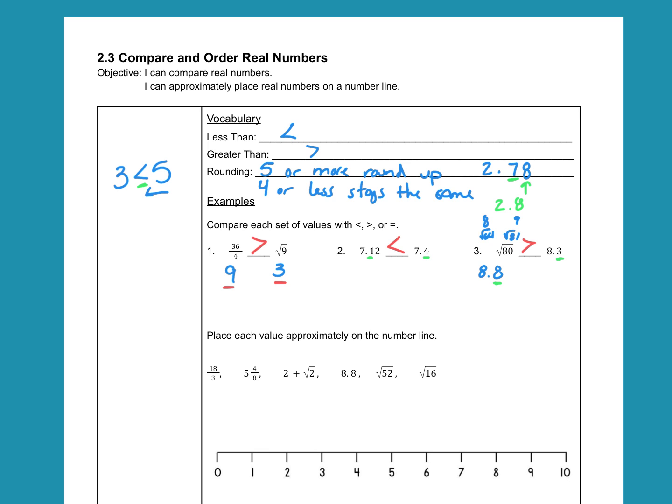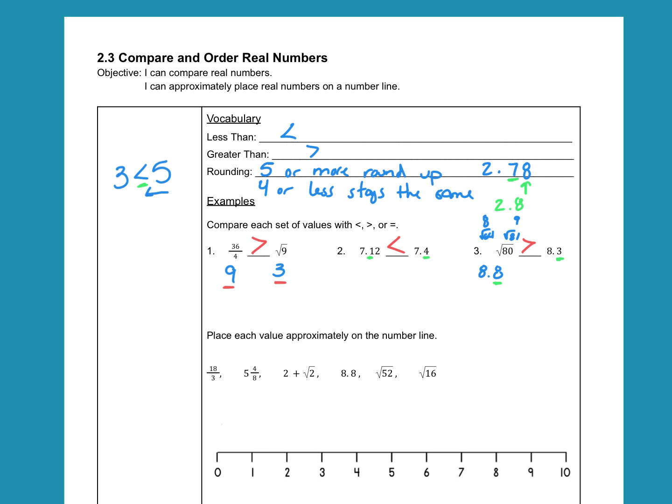We're going to do the same thing on this next one. We're going to convert them all to the same form, that decimal form or whole number, except we're going to put them on a number line this time. And actually by doing that is another way that can help us to compare. If you think about where would a number be on a number line, that can help you compare them, because the further to the left you go on the number line, the smaller, and the further to the right you get, the larger the number would be. So it can help you compare and decide which one's bigger or smaller by thinking where would it be on a number line.